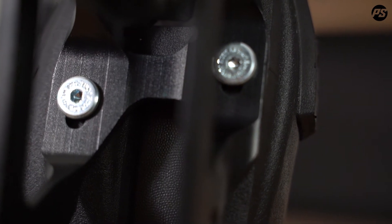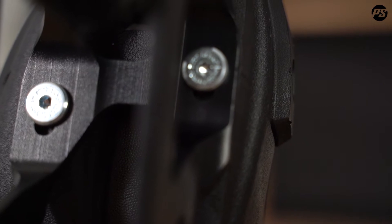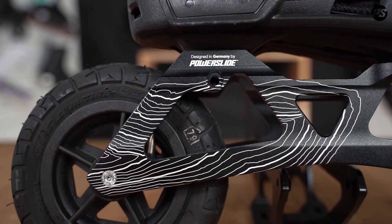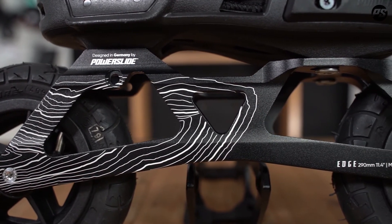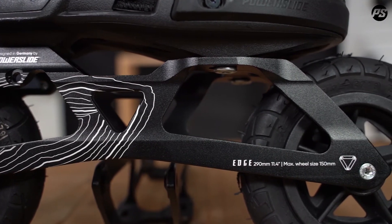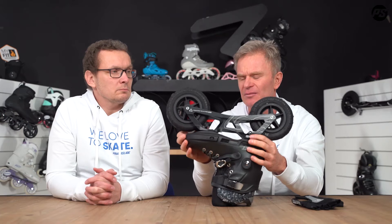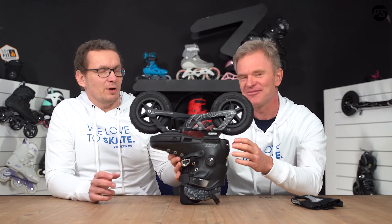The frame is replaceable and adjustable via the Trinity mounting — our world-famous three-point mounting system with two mounting points on the front for more stability and stiffness. This is especially crucial for SUV use, because off-road you hit stones, roots, and trees, so a stable, strong frame connection is very important. You can adjust the frame four millimeters side to side and eight millimeters front to back. The frame itself is an extruded and CNC-cut frame with very thick, strong side walls made of 6061 aircraft aluminum, with a nice laser print. It comes with 7000 single axles for fast and easy wheel exchange and is 290 millimeters long, giving you a good stable stance.